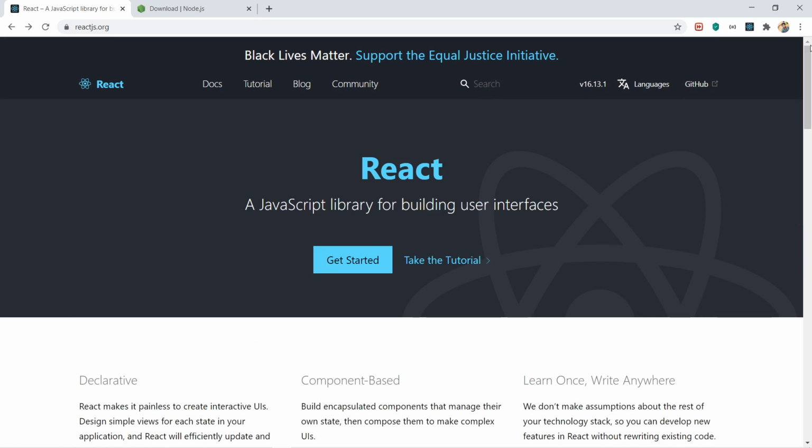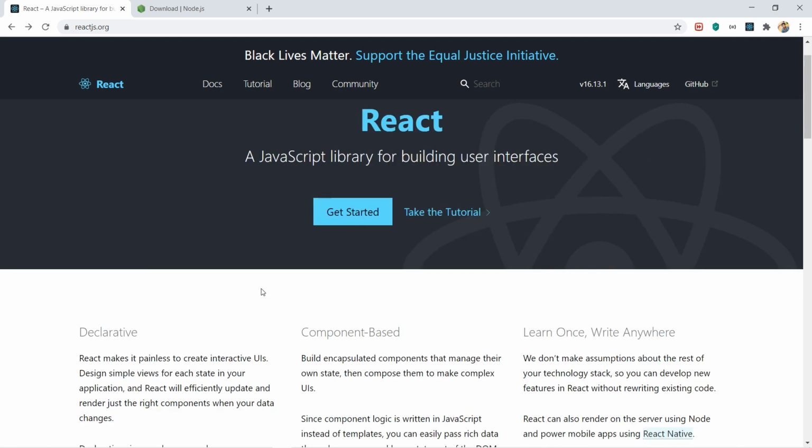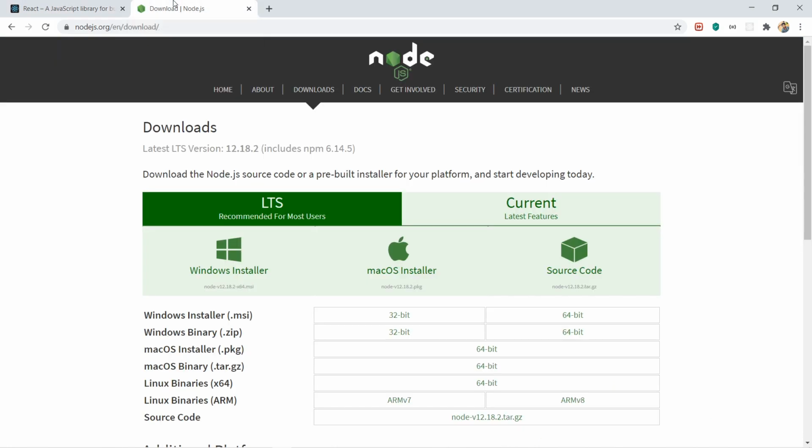Okay, before that, we have to do some environment setup. Talking about environment setup, what all do we require for creating a simple React project? First of all, you have to download and install Node.js in your system. So go to the Node.js website and download Node.js according to your OS and the bit version you are using. So here, for example, I am using Windows 10 64-bit version. So I'll just click on the link and download. Since I have already downloaded Node.js, I'm not doing it again.